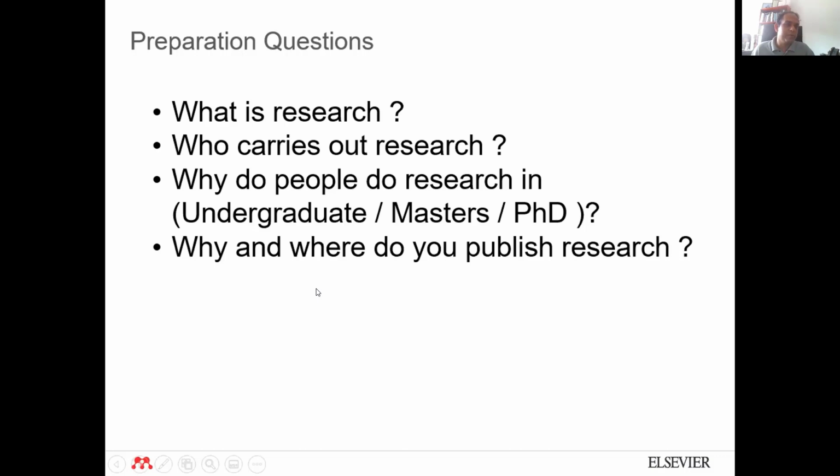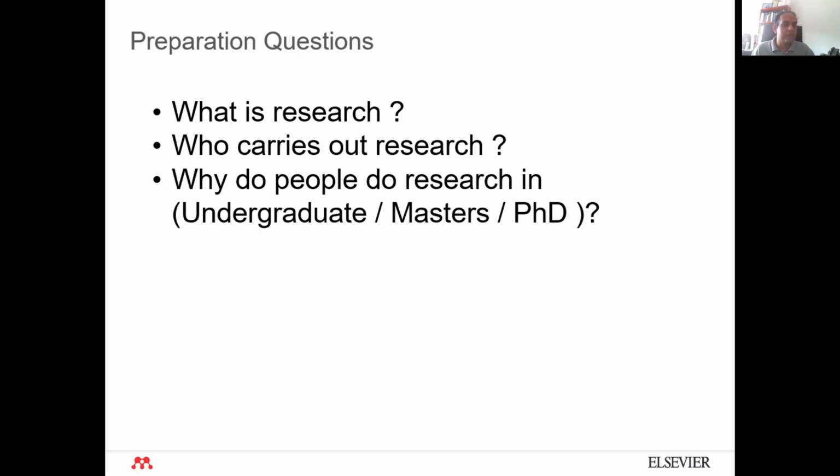So where do you publish your research? Okay, before that, we are just trying to get some thoughts here. You know about a master's, you know about an undergraduate. So what's different in a PhD, for example? It's probably not in your mind to do one right now. So what's different in research in an ideal PhD than others? Any idea?